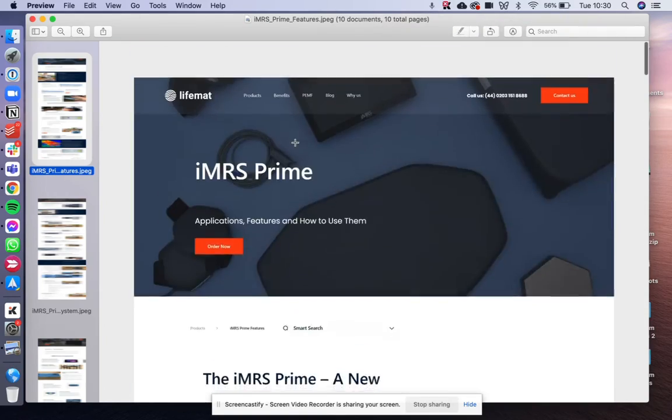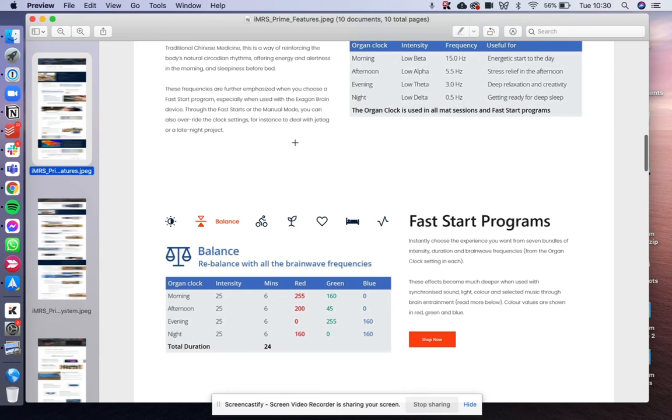What I would do, if the content's really important, is have a learn more button that goes to a blog page, or an actual page within your website, so they can learn a bit more, rather than having all this content on your page, because it's going to do you a real disservice. I've done many research projects before, and that's one of the most common things that comes up.